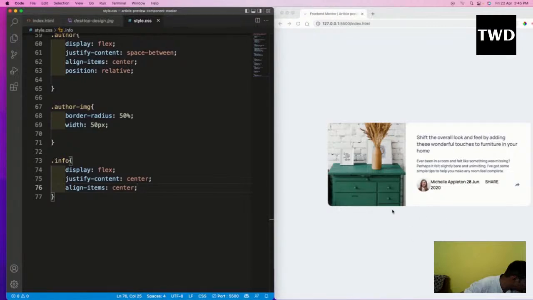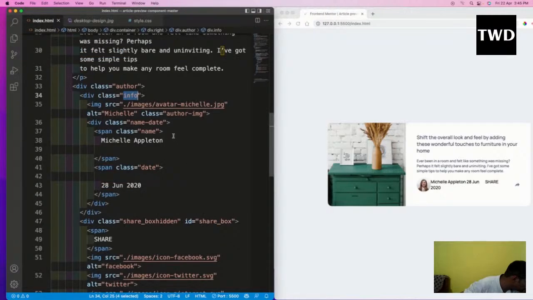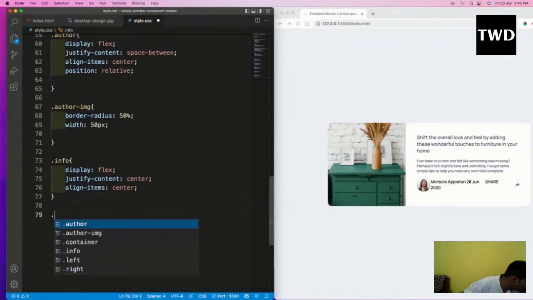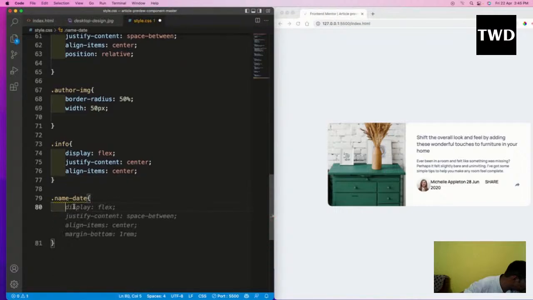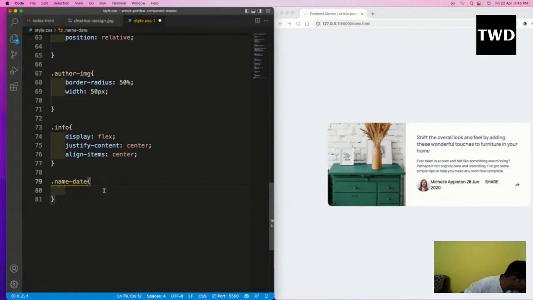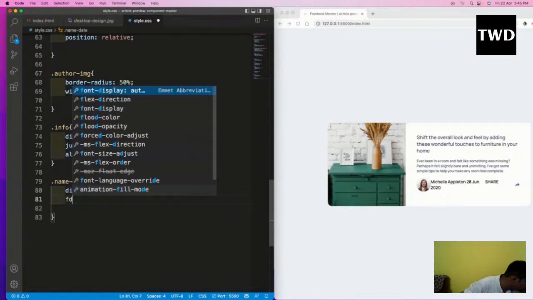Now separately we have to do the styling for the name and date. Once again, let's copy this class, Control C. Here also display flex, and the direction of flex will be column.